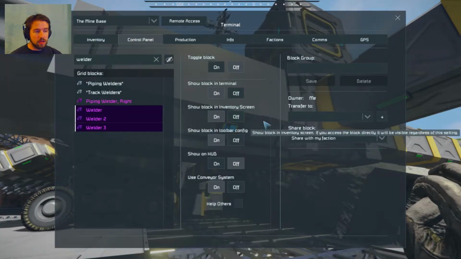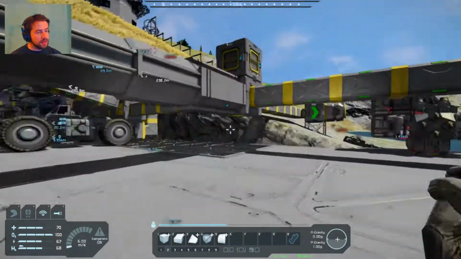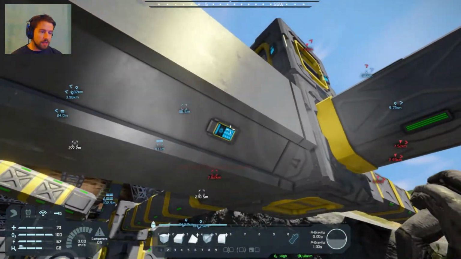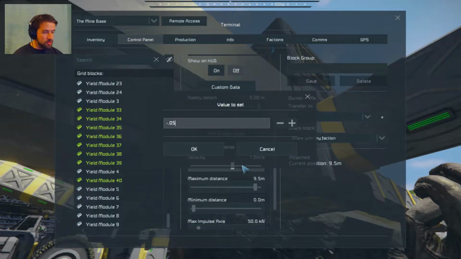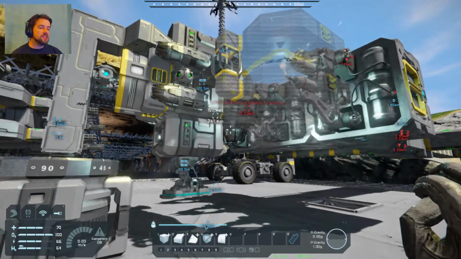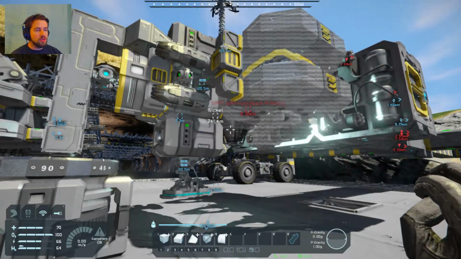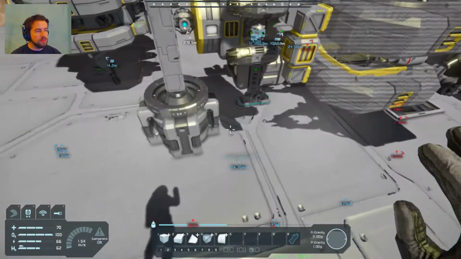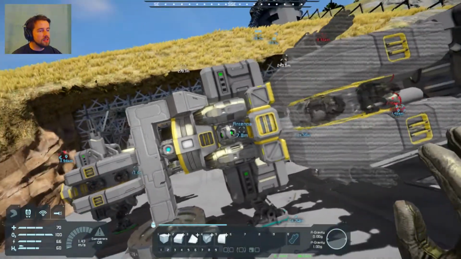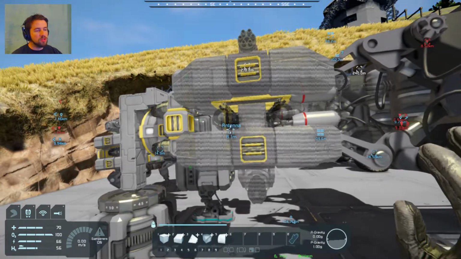The welders can all go back on, and the piston can be set back to, what did I have it on? It was minus 0.05. So this is really nice. I can basically print off my own drones at this point without any particular trouble. There's no reason why I can't just attack with drones constantly.